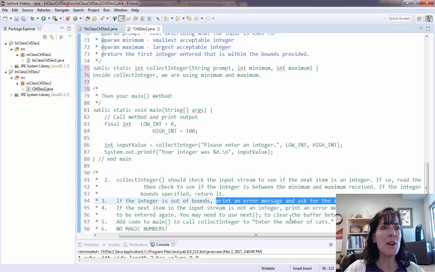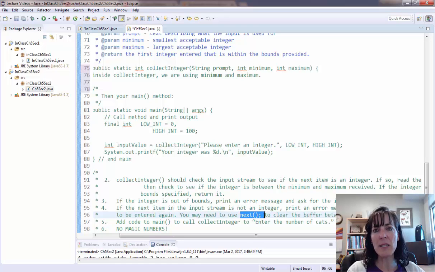If the next item is not an integer, print an error message and ask for it to be entered again. You may need to use, and here's a hint, we did that in class like a week ago, you may need to use next to clear the buffer in between attempts. So you might have to clean out the bad input, otherwise it's going to get into this infinite loop.